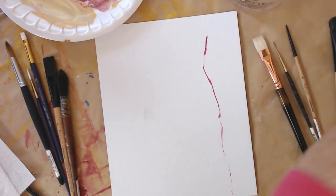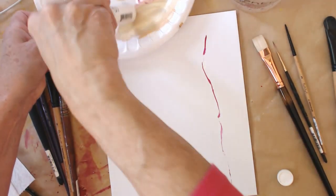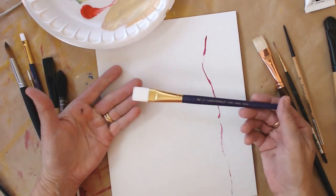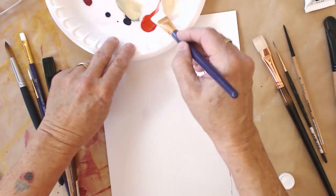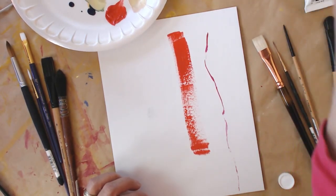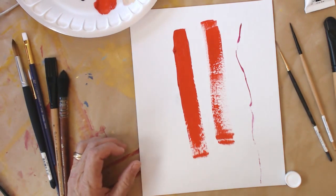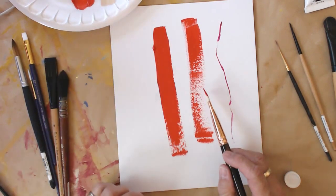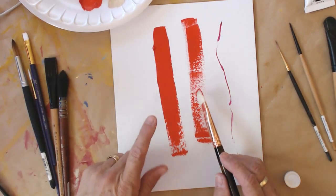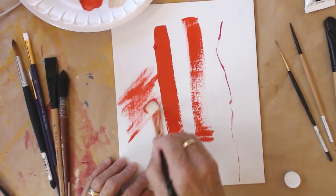Okay, let me show you the difference between a brush that's being used properly and a brush that isn't. I'll get a little naphthol red light here. So here is a soft nylon brush, and I'm going over to the heavy body paint and not getting much out of that, right? So that's a soft brush. If I take a big bristle brush like this one and load it up, look at the difference. See the difference there? This soft bristle brush is just not beefy enough. It's not strong enough to use with the heavy body paint. It's perfect for the fluid paints, but you want to use a big beefy brush for the heavy body paints. So you want a bristle brush for that. To move stuff around, the bristle brush is going to be a lot better.